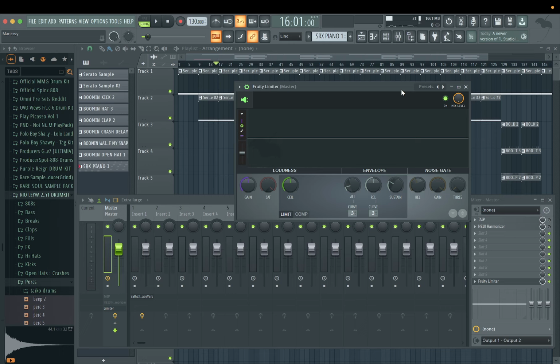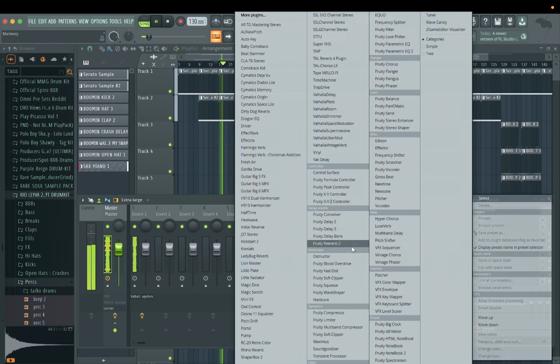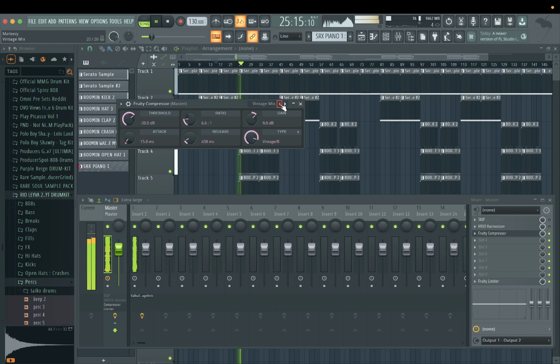Mastering plugins, any kind of master bus plugin, like I know Waves have some master bus plugins that glue your mix together. Those are the type of plugins you want to use on your master. So like I say, Fruity Limiter. Where else do we have right here? Let's see. That Fruity Compressor, not always necessary, but you can use it.